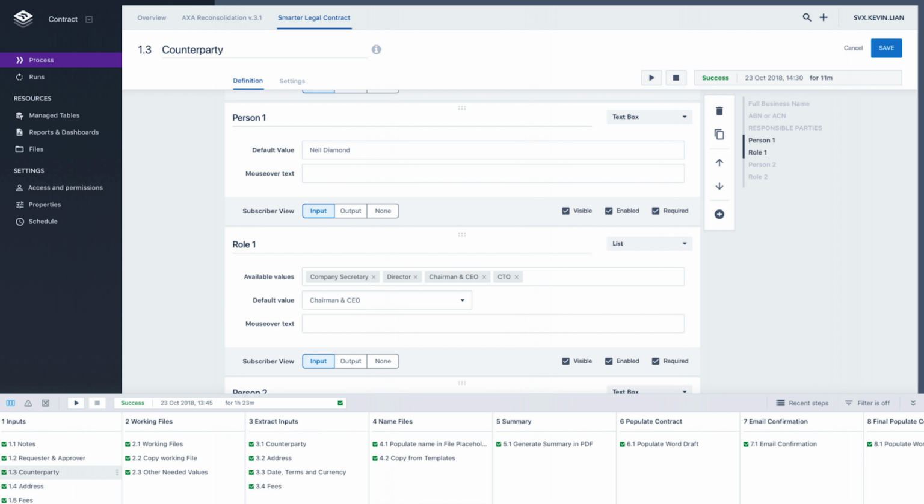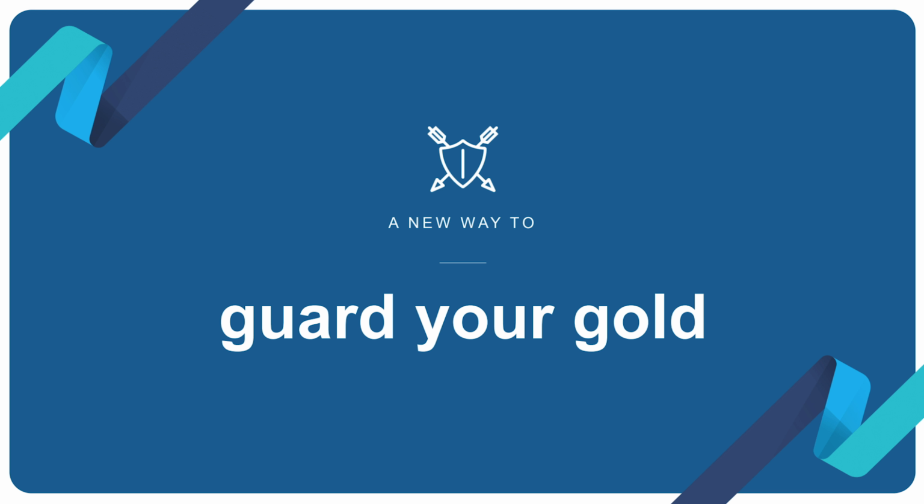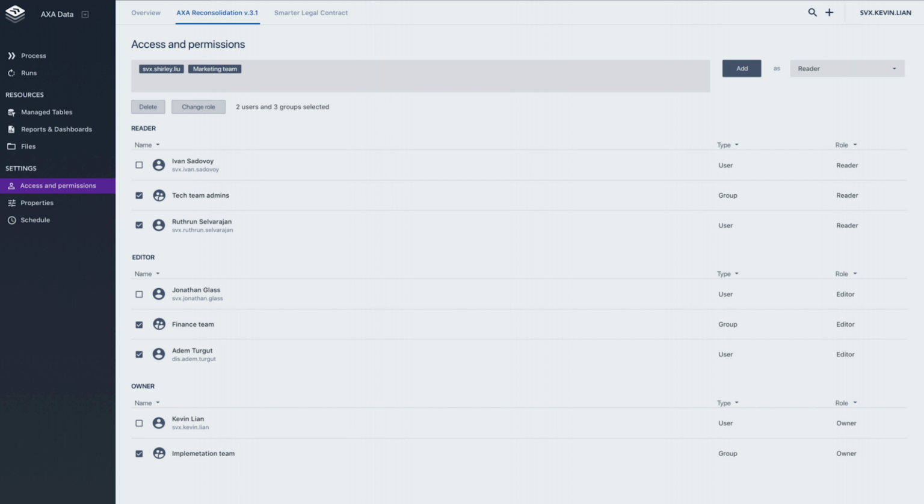And the last thing I want to share with you all today is the permission settings for all of your resources. As Alex mentioned, we're introducing a new approach to our user permissions. So under the access and permission sections of your settings, you'll be able to bulk add, delete, or modify individuals and groups as either an editor, a reader, or an owner. We have separated each permission type so you can quickly scan through to see who has what degree of access.